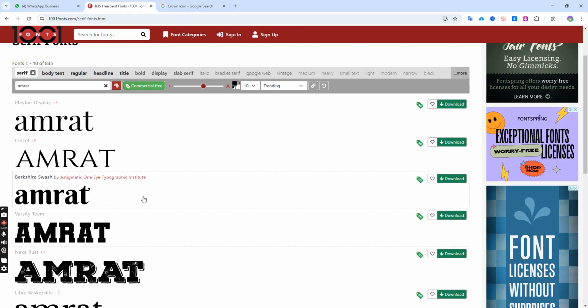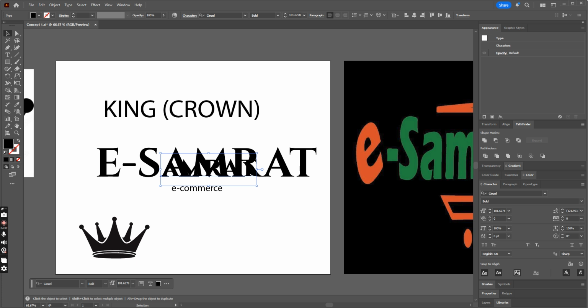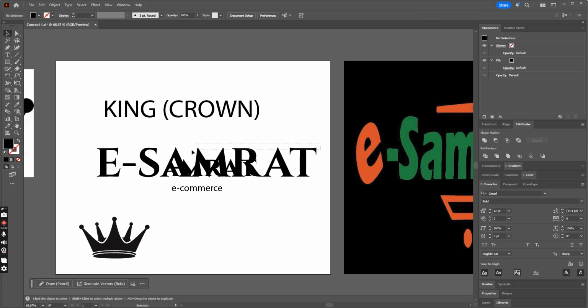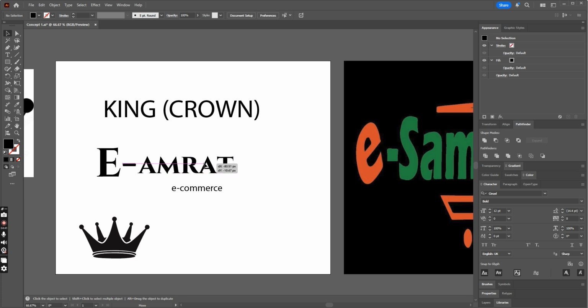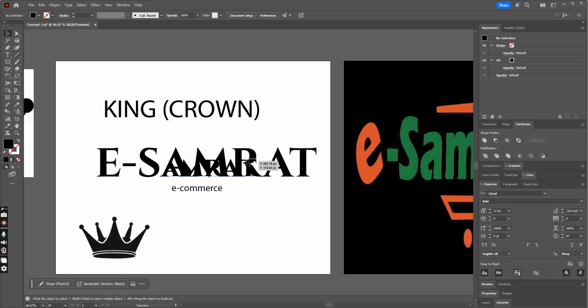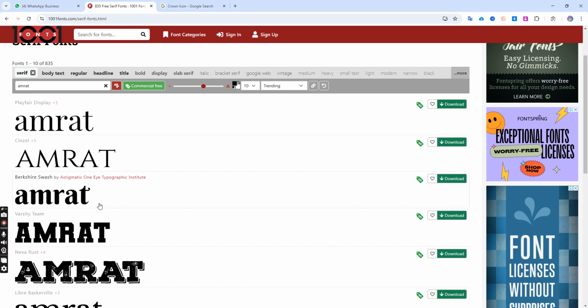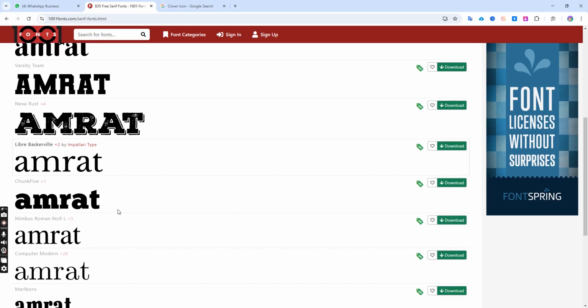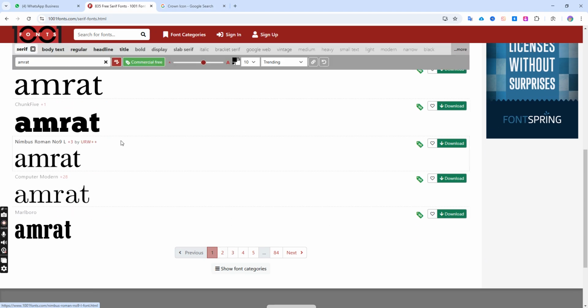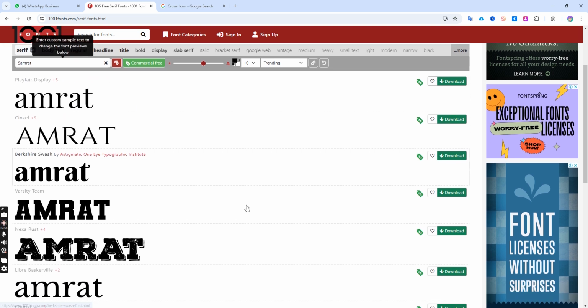And we have a lot more fonts. Just trying to delete the extra sections, and now we have to adjust the fonts. We can use this font also, but let's try to have some good font for it.